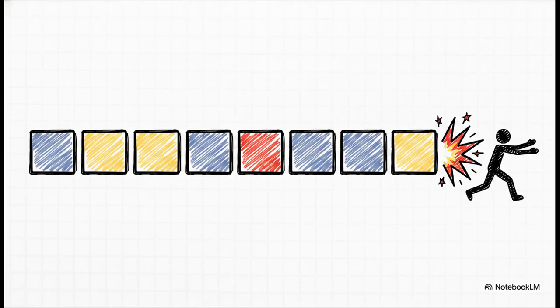Let's break down the math. We have 32 threads per block. We're looking at block index 1 and thread index 31. The formula to find our global thread index is the block index times the block dimension plus the thread index. So 1 times 32 plus 31 equals exactly 63. The thread safely calculates its index.